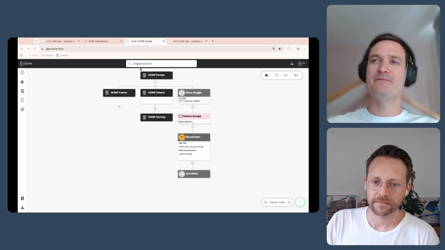Nice. And since you're heavily relying on those properties and associations in HubSpot, could you share some best practices on associations? Because I think that's one of the most important aspects of the app. You have contacts and company associations, company to company associations. What are your recommendations with these?